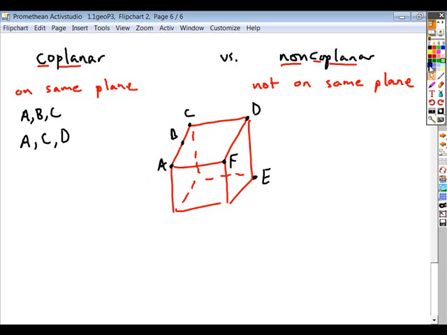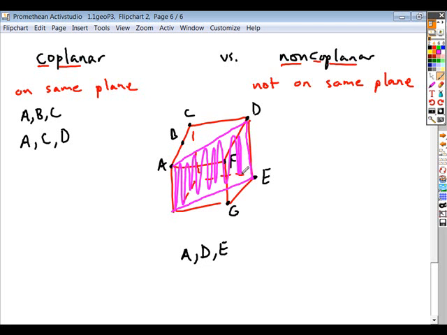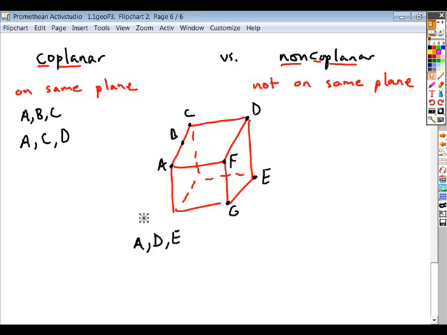What about the set of points, I'm going to call this G down here. What if I say points A, D, and E? Now there's no face to this box or cube that contains those three points, but can you sketch or can you imagine a plane that passes through all three of those? Yeah, so here's A to D to E. If you look at this kind of wedge, this diagonal flat surface across here represents a single plane. It contains all three points A, D, and E. Therefore, that set of points is also considered coplanar.